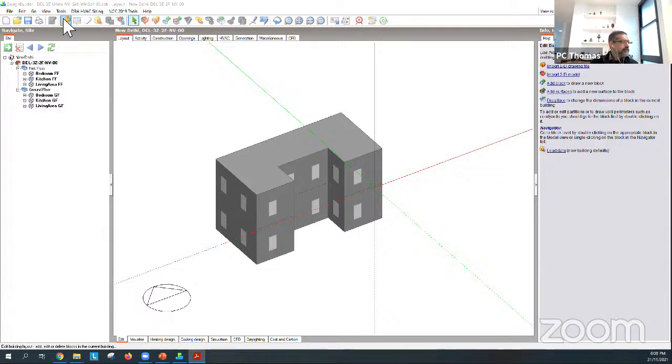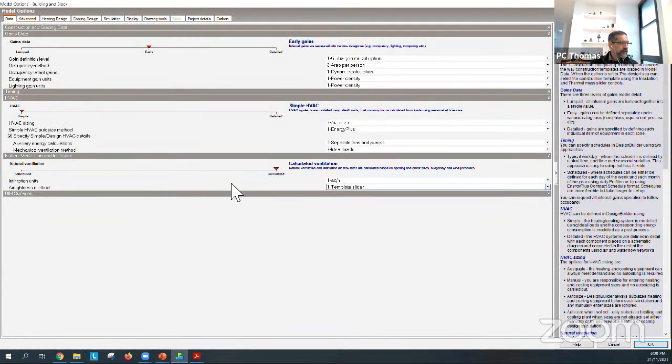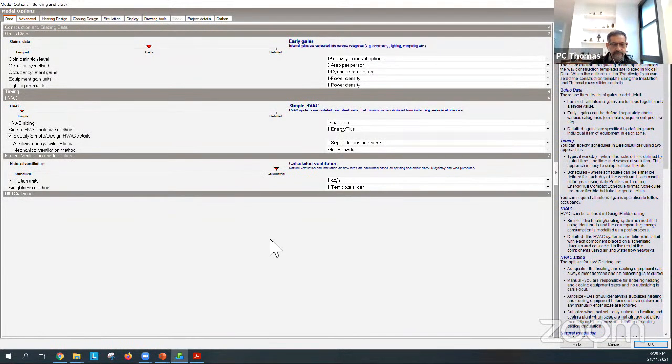Okay, so I'm going to go there, and what I have done already and you will need to do is, in default mode, this natural ventilation arrowhead will be on the schedule, and you just need to push it to calculated.